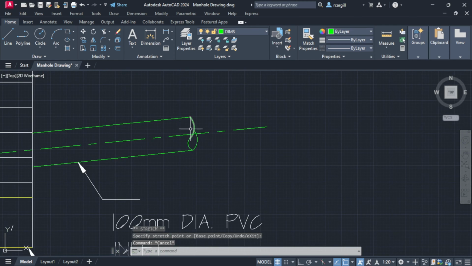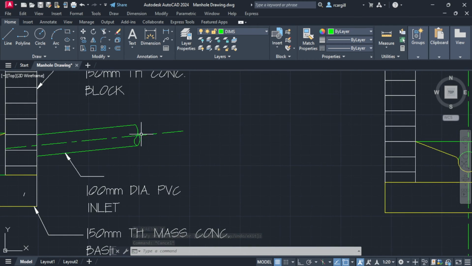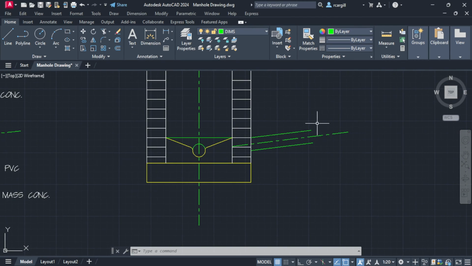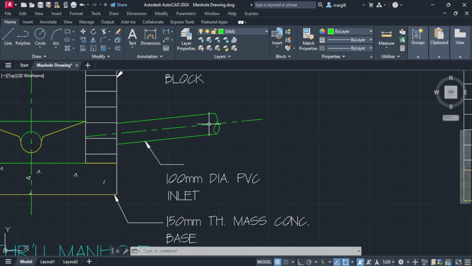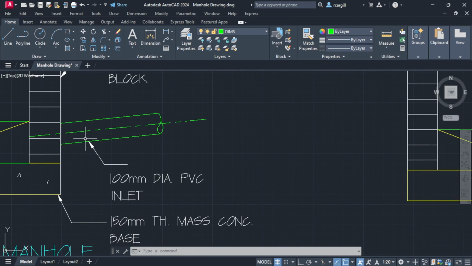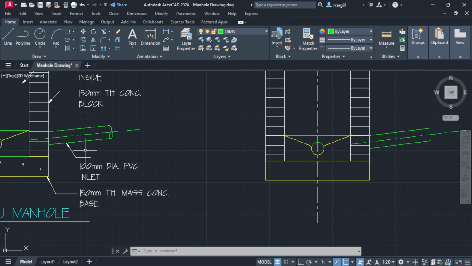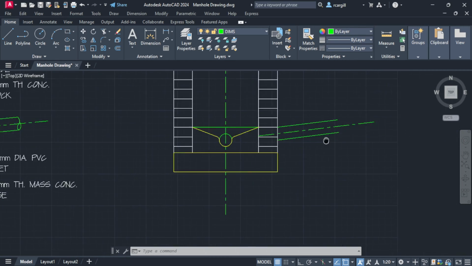So the next thing we need now is this. What this represents is that we are drawing a cut pipe. So a piece of the pipe is cut off, all right, and it continues. So we need to draw that to represent that the pipe would actually continue, and this is just a piece of it.